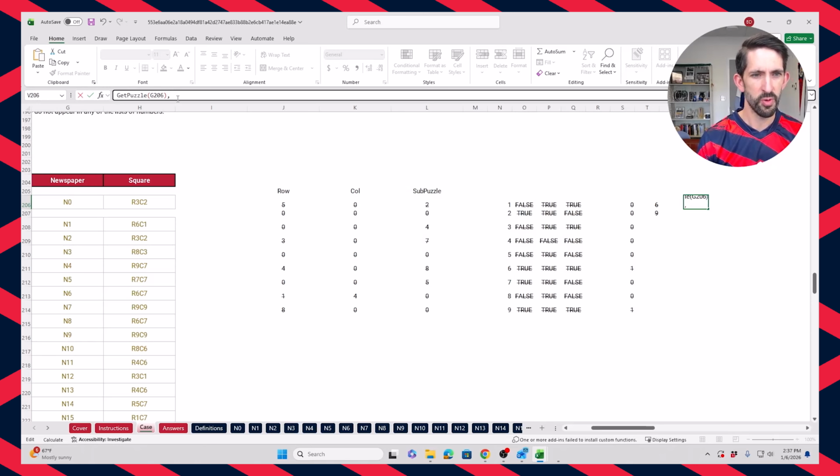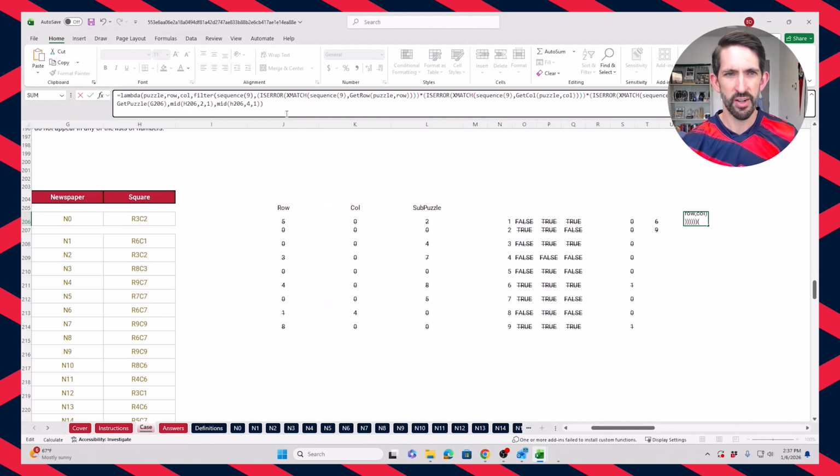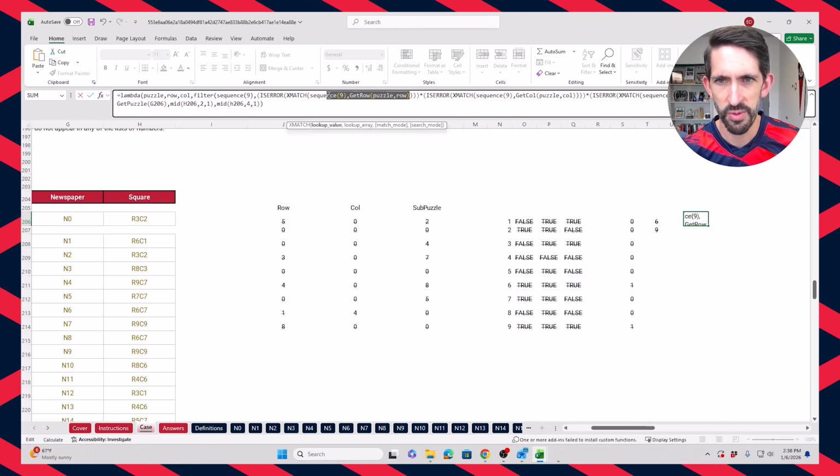We got to also pull in our row, so MID of that, comma 3, comma 2, comma 1, right? Comma MID of H206, comma 4, comma 1. Make sure I get my parentheses lined up. And somewhere in here I have an error, all right? Not all that surprising given how much is going on here. I tried to be careful in building it, and I'm guessing it's back here in this initial piece of when I built the first one. So let's see if I can find it real quick. So that's all contained. Oh, it's giving me a name error.